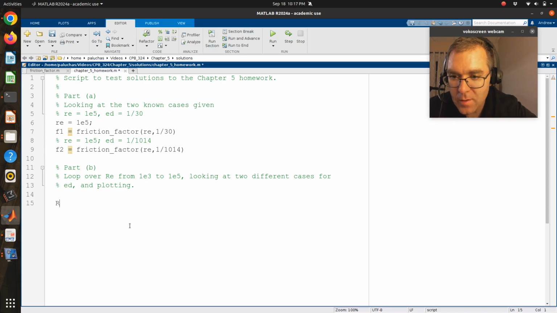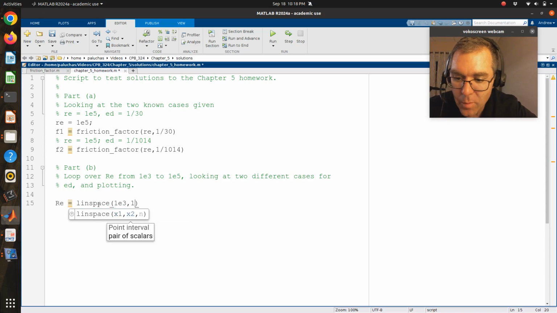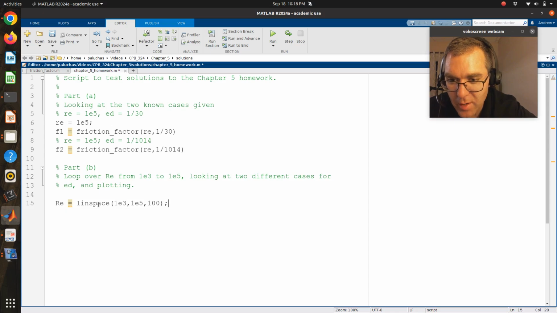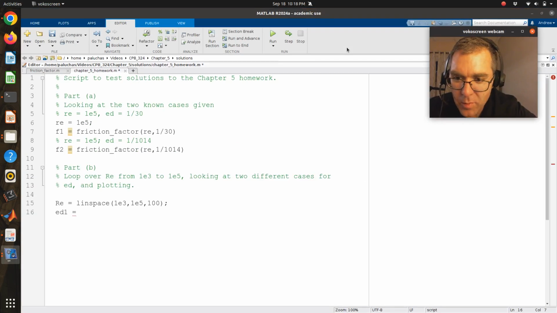So kind of like when we tackled this in chapter 3, was it? Let me just start by creating the vector of Reynolds numbers. So Reynolds number, I'll do linspace 1e3, comma 1e5, and I'll start with the default 100 data points. We're going to look at two cases of relative roughness. ED1 is 0.1.